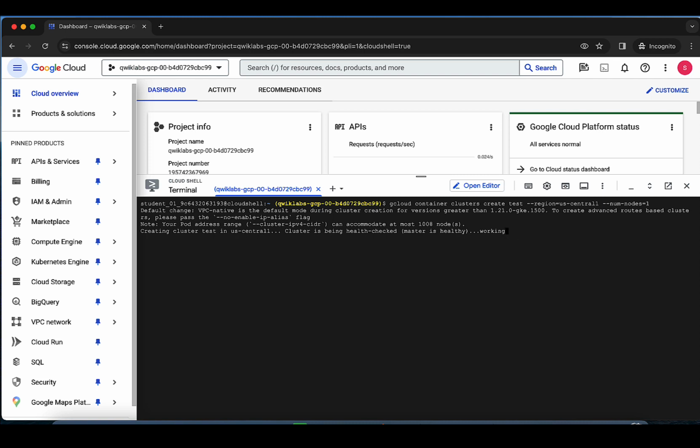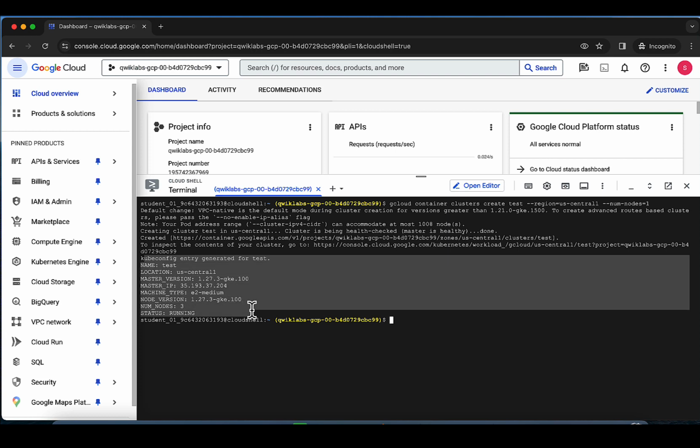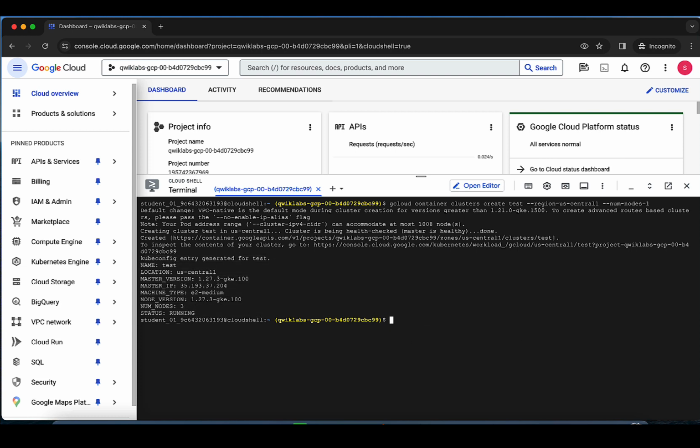This cluster creation takes a while, so we'll fast forward. So here we are, we have the cluster, and it is running, and we can now move on.